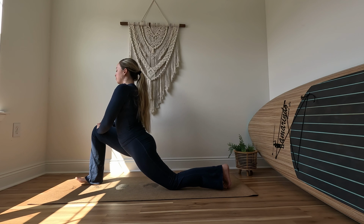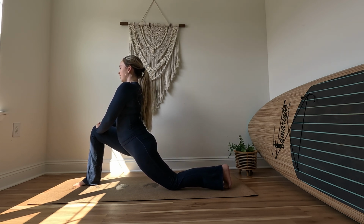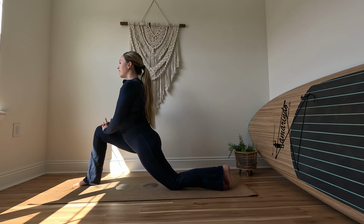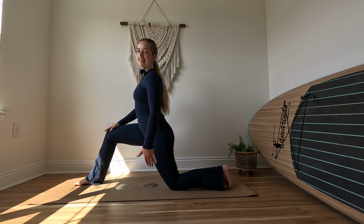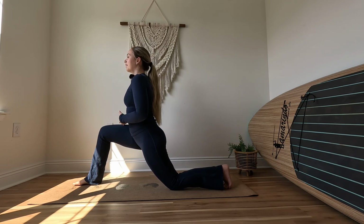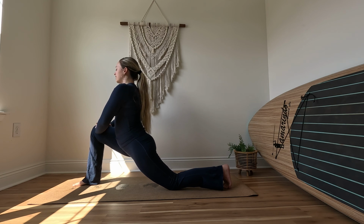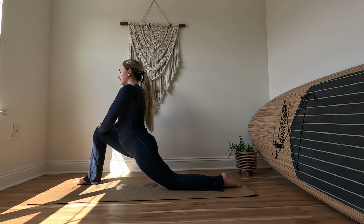Notice the sensations you feel in that left hip. If there's any pinching or pain on that left knee, that's your body telling you to come out of this pose a little more. So begin to find stillness in your low lunge. Untuck that toe if it feels okay. If this is too much on the knee, you can always tuck that back toe and lift the knee up.